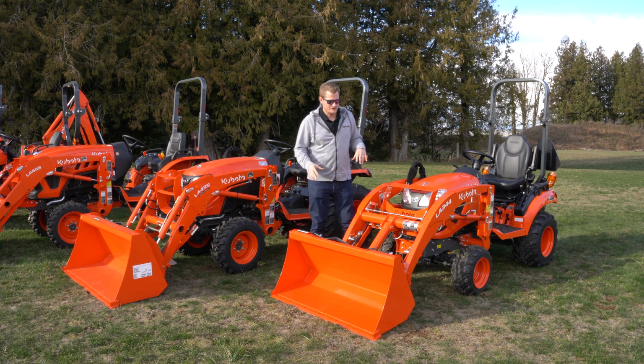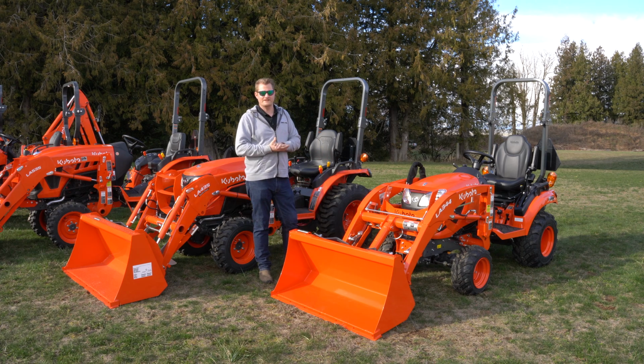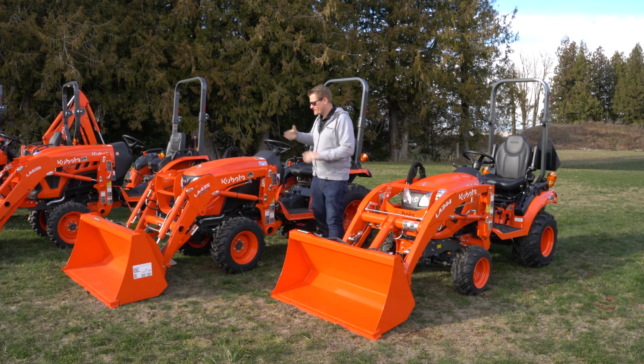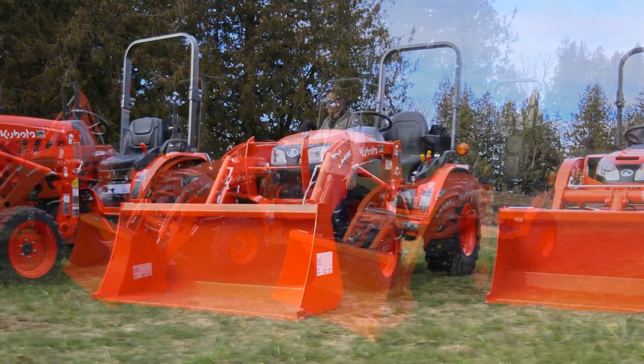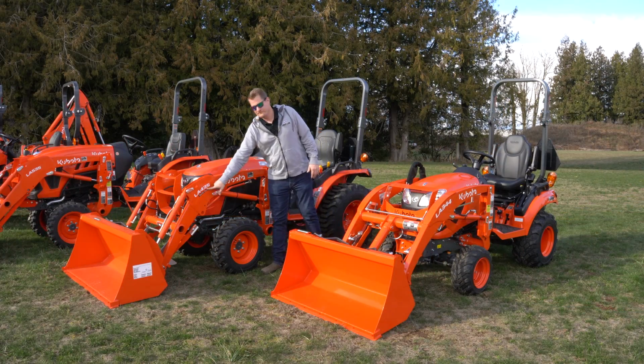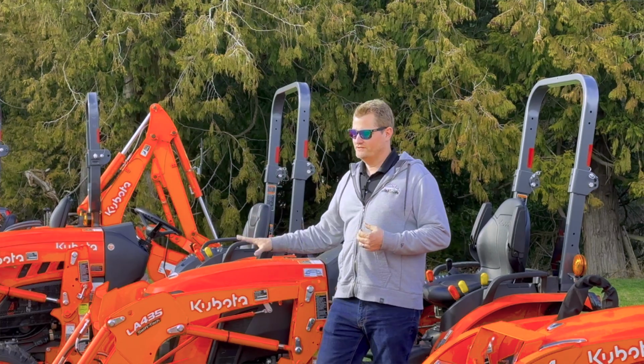So if someone comes into our dealership, they like the size, they like the horsepower, but they're like, man, I need to lift 1,000 pounds or close to it. Well, this tractor right here is the B series from Kubota. It's the B2601, and it has the LA 435 loader. Take that times 2.2, you get close to 1,000 pounds on the lift capacity.